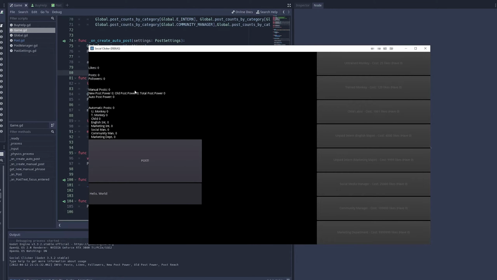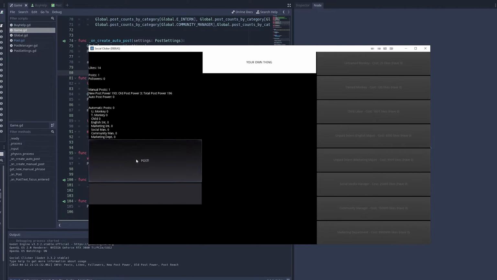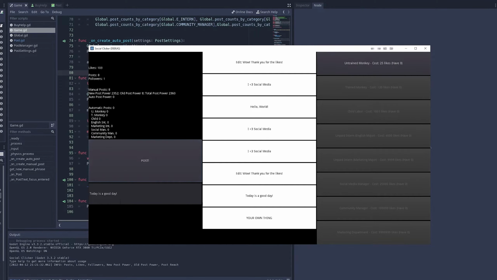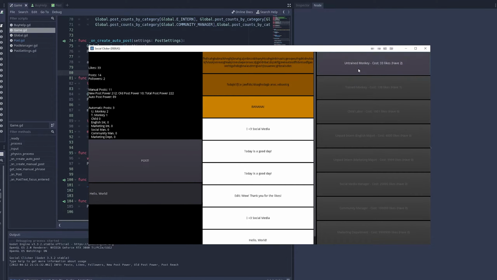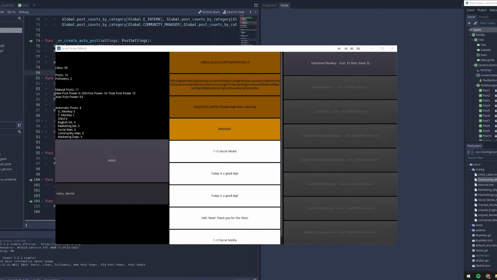So this doesn't actually affect gameplay because it is a clicker game, but it is fun to be able to type in your own messages and they show up. So as you click that, they will come scrolling down through, and then all of the auto posters on the side will also throw in messages. And what I end up doing for those is I'm going to color code them so you can tell which one is coming from your community manager versus your child labor.